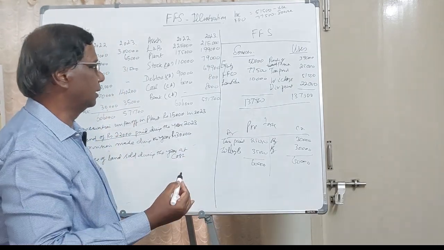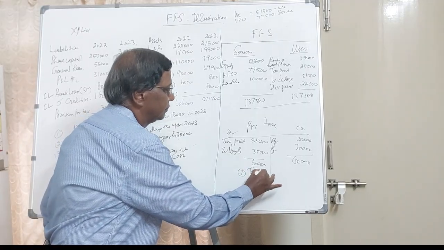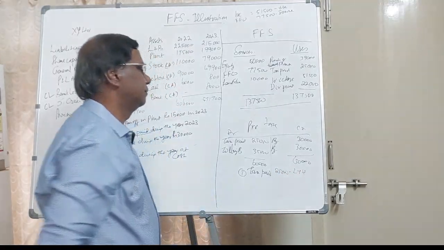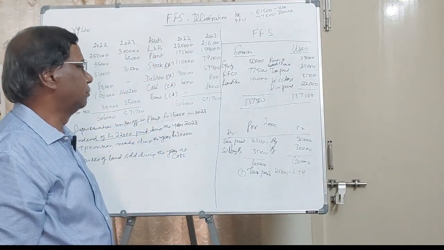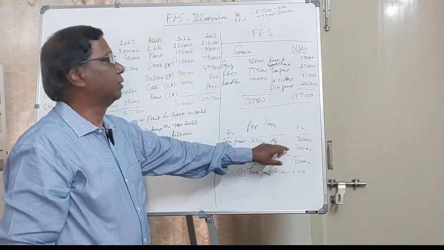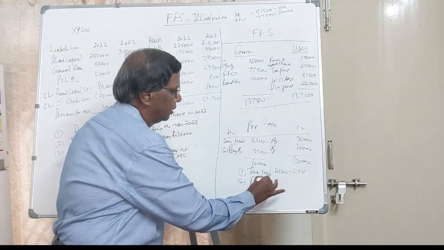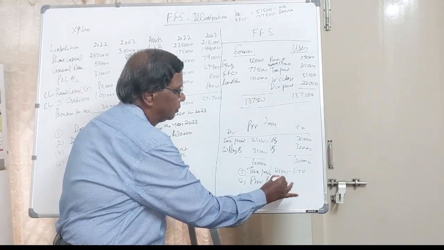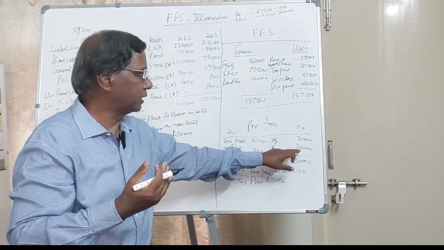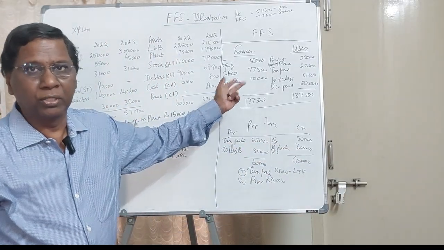In this case, there are two things. One is tax paid, which is a long-term use. Then the provision you have made is 30,000. This fresh provision of 30,000 has to be added in the funds flow statement, since you would have charged it to the debit of the profit and loss account.